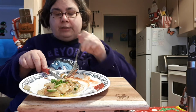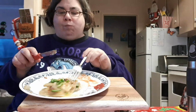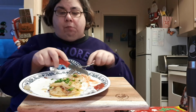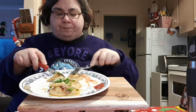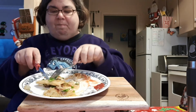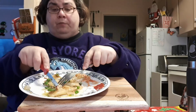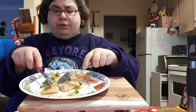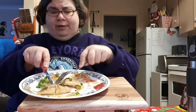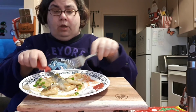So this company has, I think they're all gluten-free, but they're not all vegan. So this is the potato and onion one, which is vegan. And they're so good. Like, honestly, you can't even tell that they're gluten-free, which is very rare, because a lot of gluten-free stuff, the flours are completely different. They don't have the same mouthfeel, the same chewiness, nothing like that. But these are a really, really good substitute. Not gonna lie.